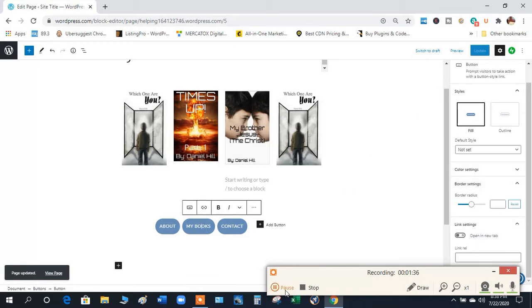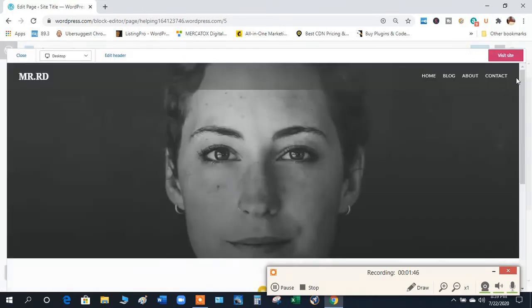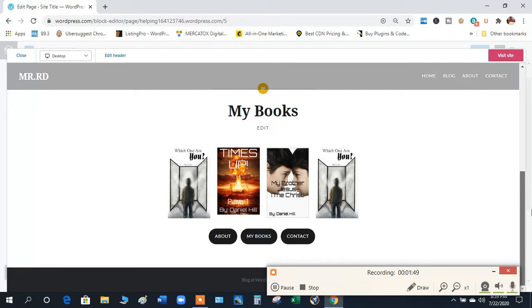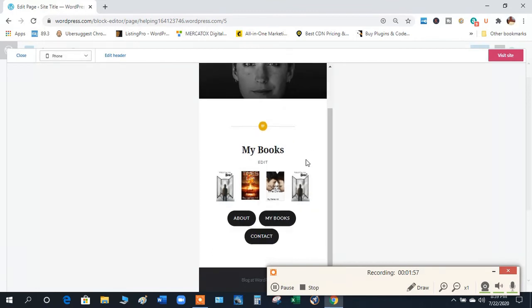Let me pause and make sure it's working correctly. It is. It's working correctly. It just for some reason doesn't want to show it on here. And now we look. We preview. And there you go. And you can add other stuff. But let's see if it doesn't stack. You might not mind it stacking, but it bothers me. And phone. Oh, it's stacked. Hold on. Don't like that part.